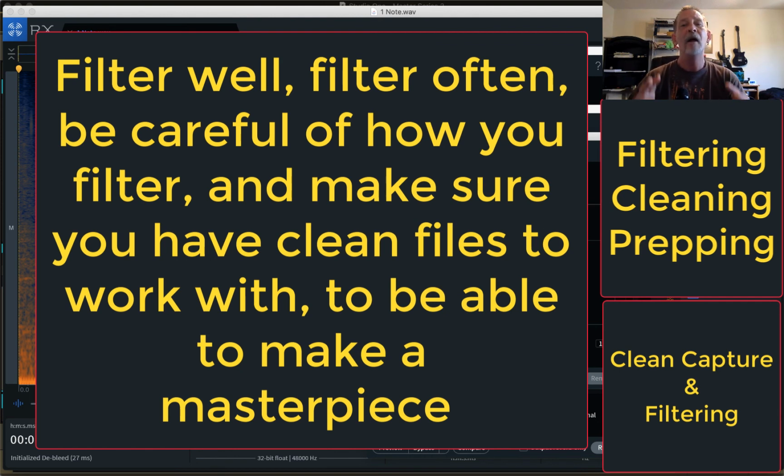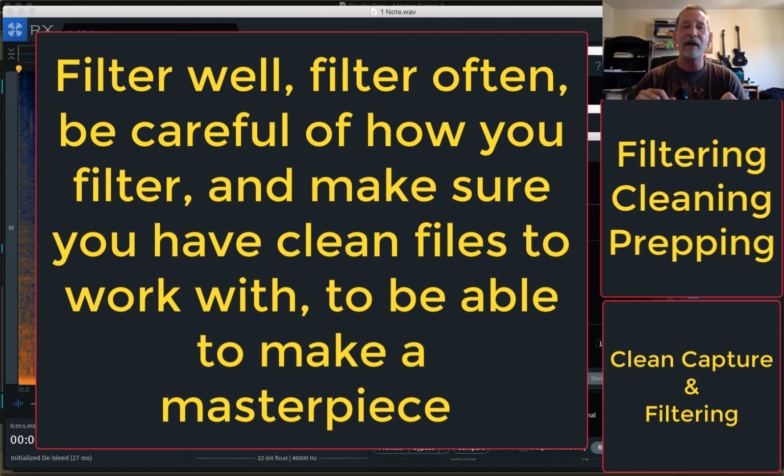And you will find the more time you spend learning how to do these things well, the better your stuff will come out, and the more fun you'll have doing the things that we're talking about, because you'll be able to hear it. You add that little teeny bit of brown noise, and you'll be like, oh yeah, I can hear it. Where you got dirty stuff to work with, it's like a dirty palette: you don't even hear it until you crank it way up and it sounds like you've got brown noise over the file. Now, what am I doing? Does that make sense? I know it sounds funny, but it can be very true.